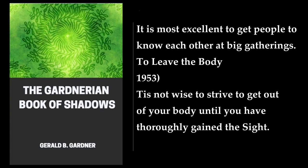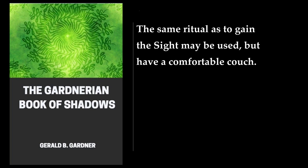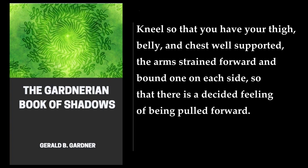To leave the body. 1953. 'Tis not wise to strive to get out of your body until you have thoroughly gained the sight. The same ritual as to gain the sight may be used, but have a comfortable couch. Kneel so that you have your thigh, belly, and chest well supported, the arms strained forward and bound one on each side, so that there is a decided feeling of being pulled forward.